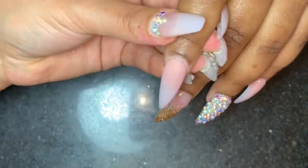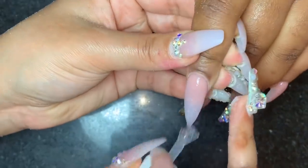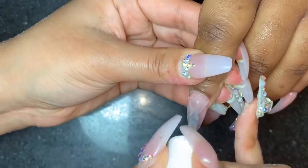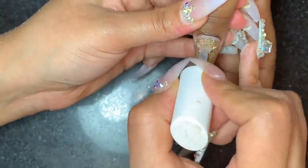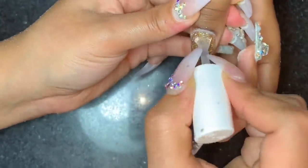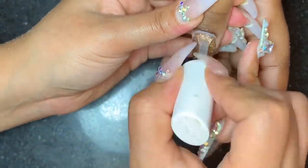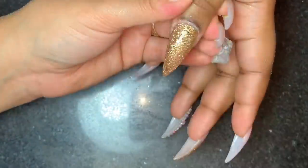Alrighty, so I'm applying the IBD gel top coat on this hand as well. And again, after we finish with this, we're going to go ahead and put it under the lamp for 60 seconds. And I do want to mention that I had a question earlier asking about, do UV lamps only cure gel polish? And yes, they do. They only cure gel polish, not regular polish. The only way to dry regular polish is with a little fan or just let them air dry.